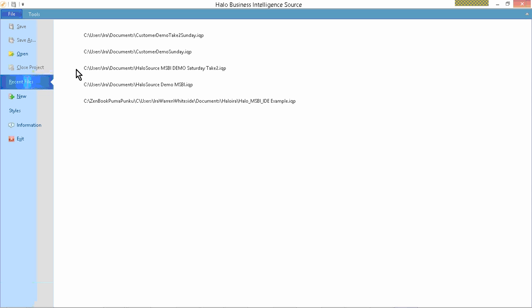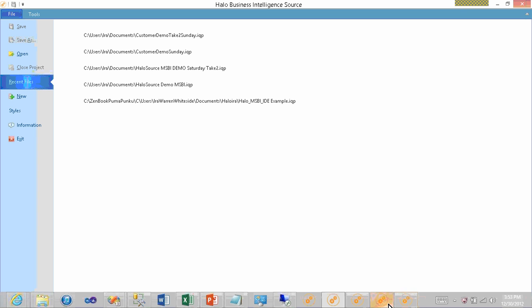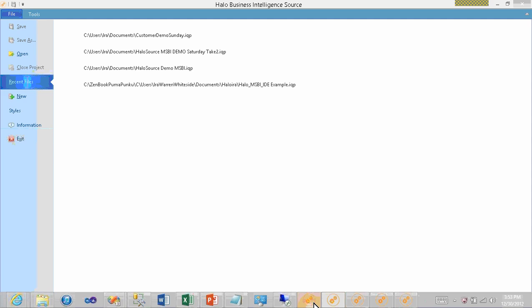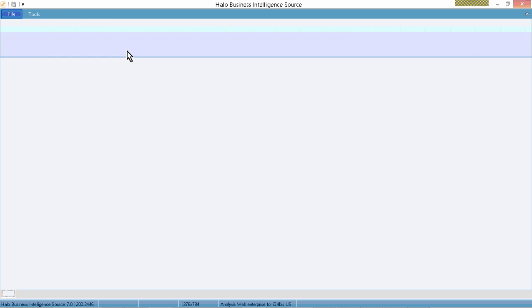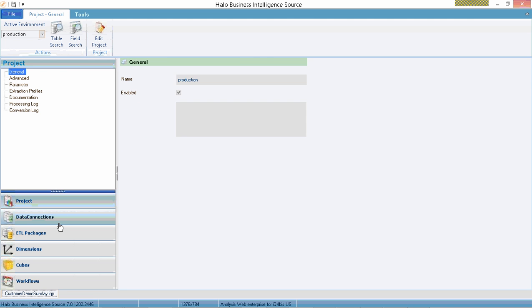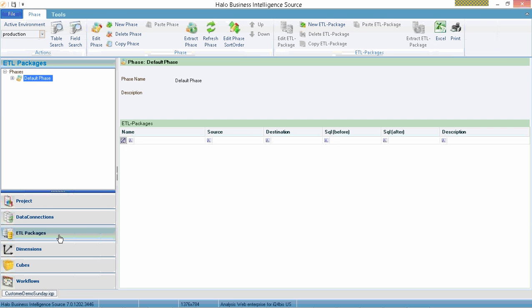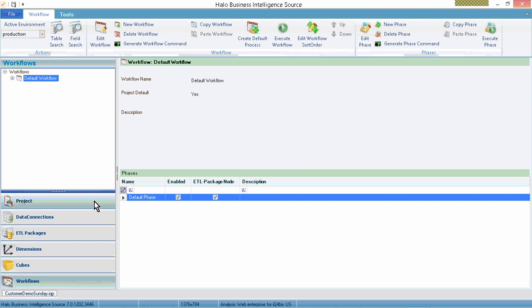And if we navigate back towards our initial IDE, you'll see that as you look here, we've got our simple project and our report capabilities. Oops, sorry. And of course, I closed the project. So let's open that back up. As you can see here, that simple IDE does give us those capabilities of maintaining the connections, customizing and generating and changing packages, creating our dimensions and our cubes, and then setting up our workflows.